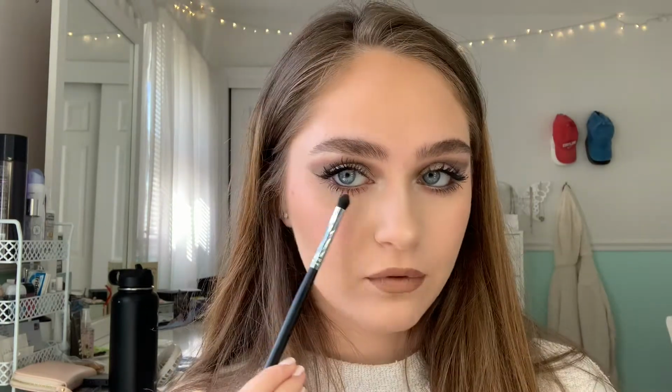So yeah, I'm trying not to talk too much about each brush because I kind of want to just go. This is the Morphe M321. All the rest of these brushes are Morphe, just so you know. This is a smudger brush, but it's a little bit denser and smaller. It's not as long, and it comes to a little point there. So it's really good again for just smudging under your lower lash line. It packs on a little bit more color than a normal smaller fluffy brush, if that makes sense.